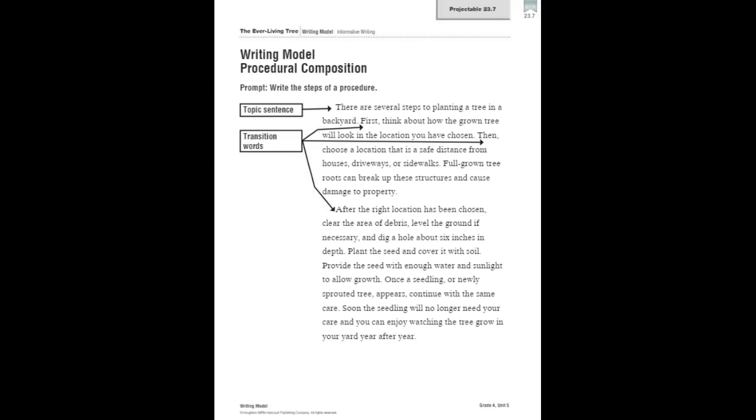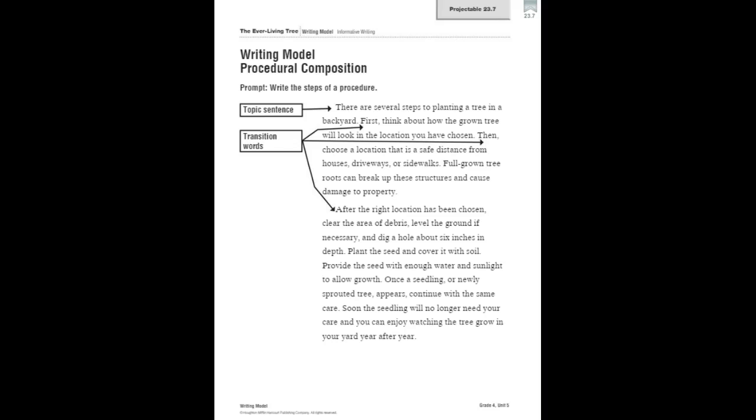It gives a procedure or a step-by-step process that explains how something is done. Okay? And those steps are organized into paragraphs. Then it also includes supporting details to give more information about each step, okay, and why you do it. Thirdly, a procedural composition has process transition words like first and last, next, once you've done that, okay. They show the ideas in order, and they link ideas that go together, okay.